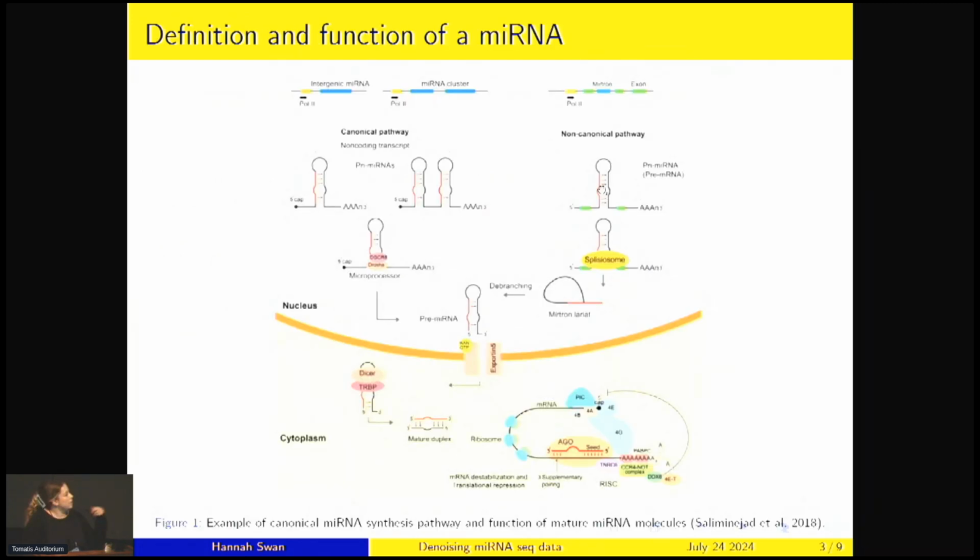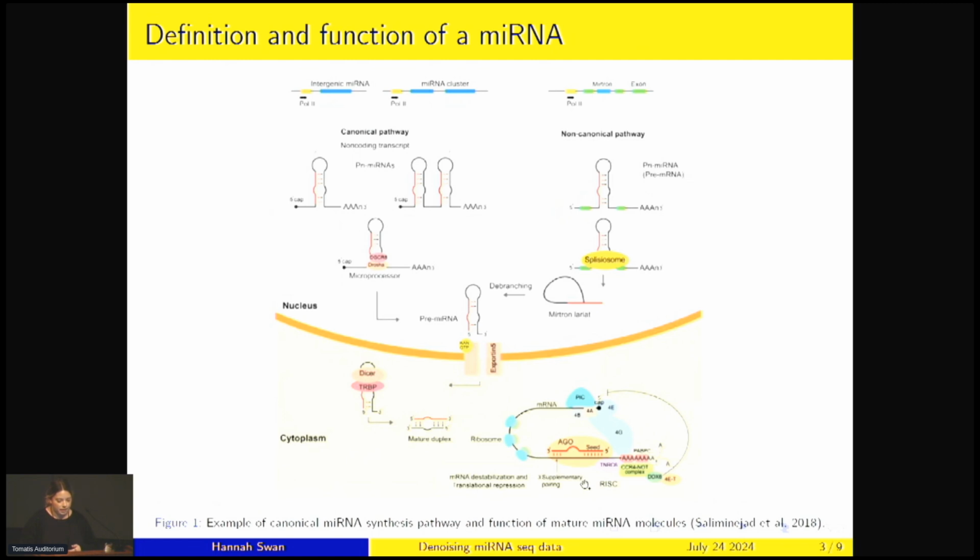So first, I want to very briefly talk about the definition and function of microRNA. So microRNA is a subclass of RNA molecules. They are small, non-coding RNAs, about 18 to 24 nucleotides in length. And although they are non-coding, they have important gene regulatory function. The way in which they work, an overview of that, is that through complementary base pairing, they can target a messenger RNA, and they can destabilize that messenger RNA or repress translation, and through that mechanism, control gene expression.